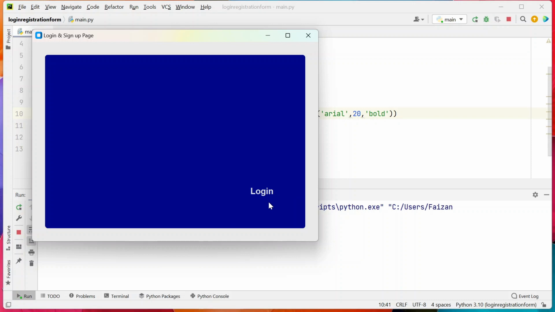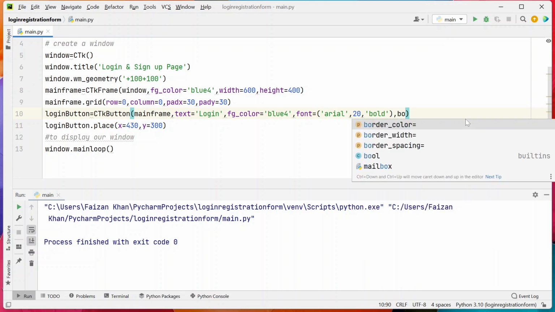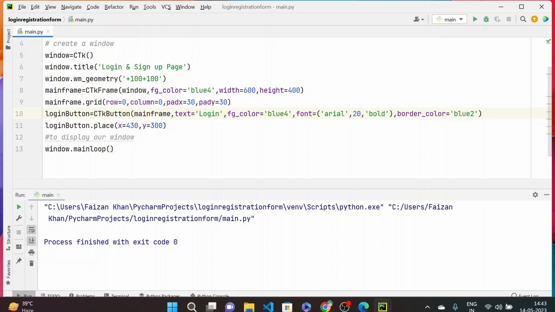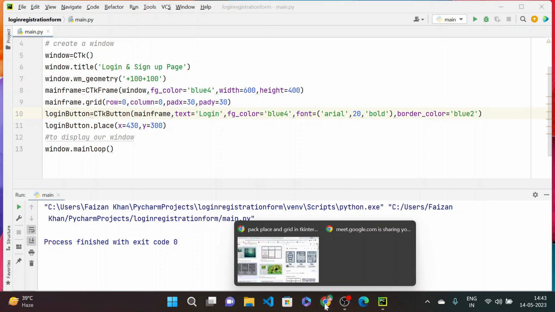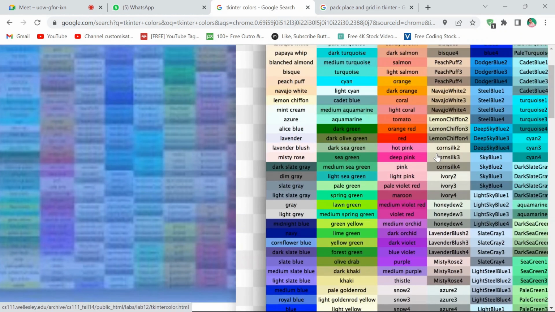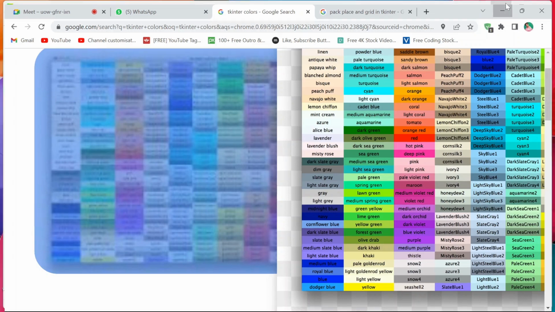After that I have to set the border of this button. For that, we again have one argument which is known as border color, and the border color will be blue 2. This is another color, as I showed you in that picture. From there you can choose the colors of your choice. So blue 2 is this color that I have used.